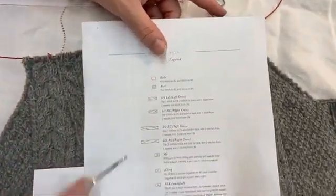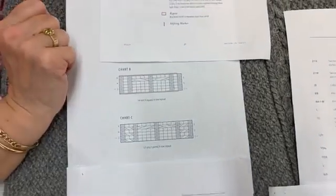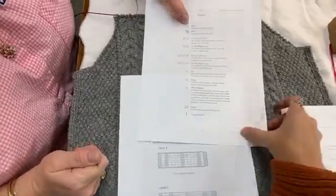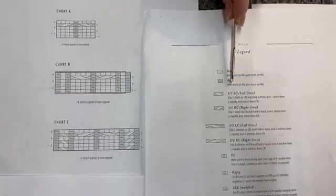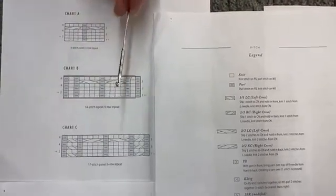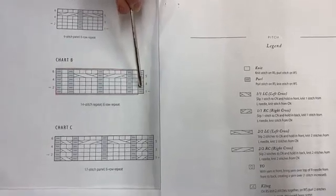So let's go over what a legend is. And it's a tale from far along. No. This legend is telling you what these boxes in your chart mean. So for instance, a white box here means knit stitch on the right side and purl stitch on the wrong side. Oh, there you go. Now I can see both. If I go to the next one that's shaded with a line through it, it's purl on the right side, knit on the wrong side. Now again, why is that important? On this chart that we're going back and forth on, row 1, this would be a purl, but on row 2, which is the wrong side, it's going to be a knit. Does everybody get that?